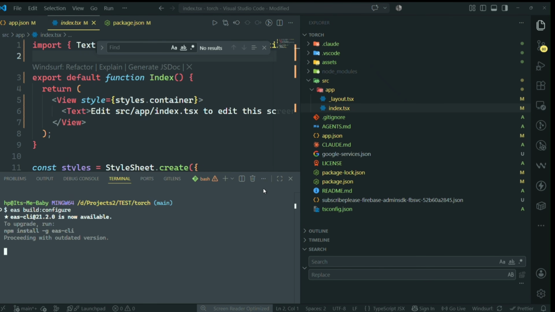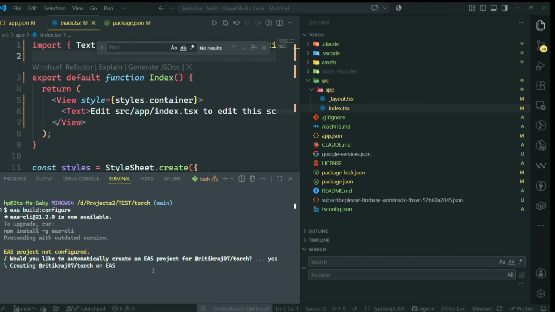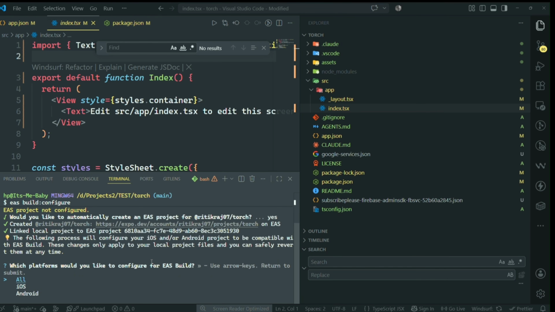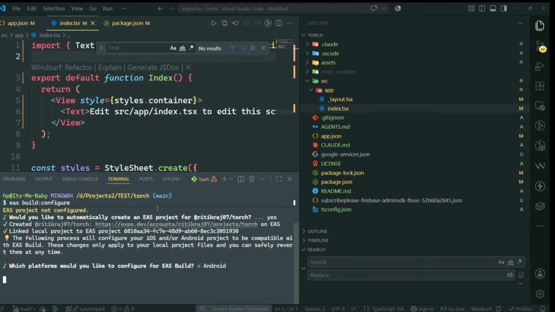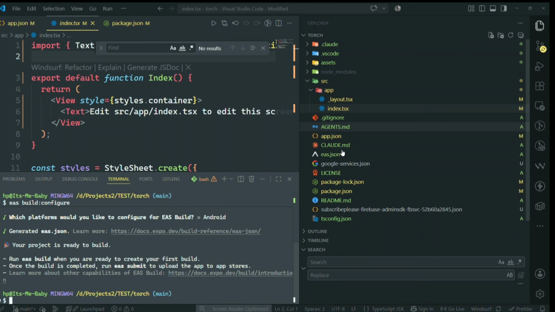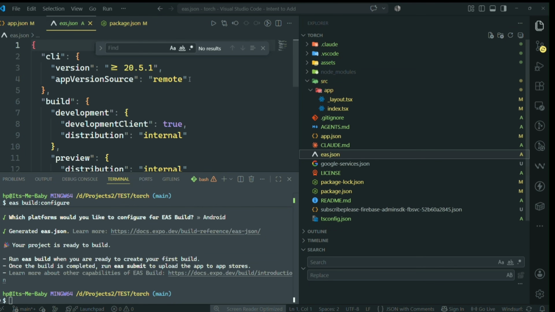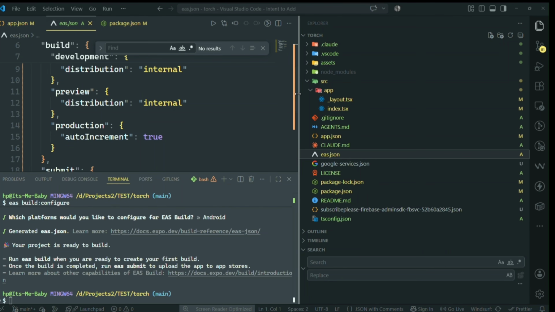Running eas build:configure does not build the app, it simply prepares our project by creating an eas.json configuration file and setting up everything EAS needs for future builds. Think of it as installing the tools before starting the actual construction. The real APK is not generated yet, that happens in the next step when we run the build command.